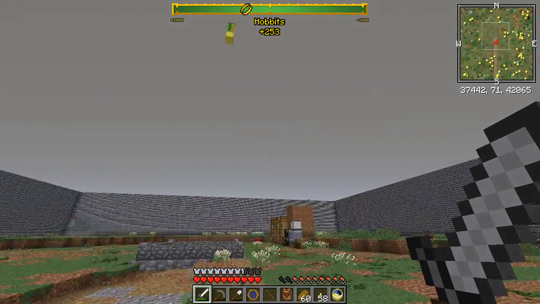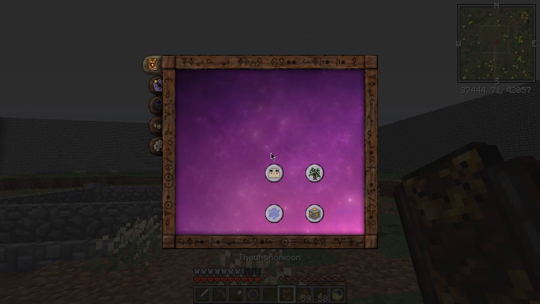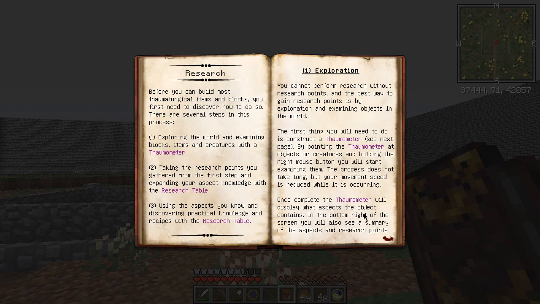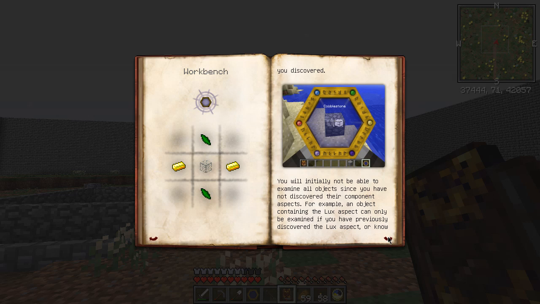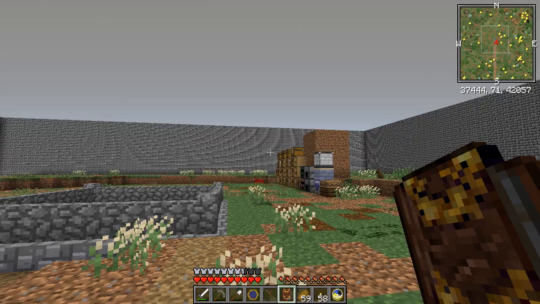Alright, so let's see what else we got to look at here. Display this and that and this and that. And examine all objects. Now explain the component aspects. Imagining, examining something, something, something. Now we got to make the workbench. That's not the workbench. That's to make one of these. Have we got any of these?